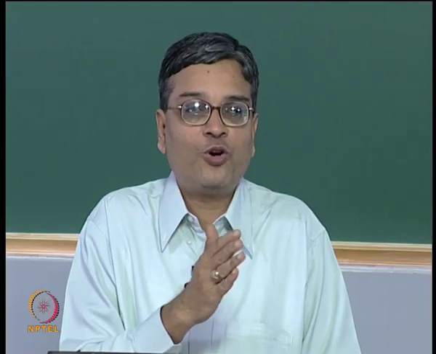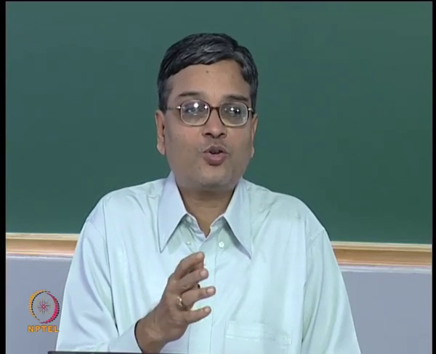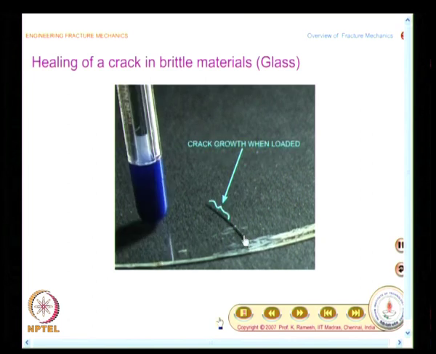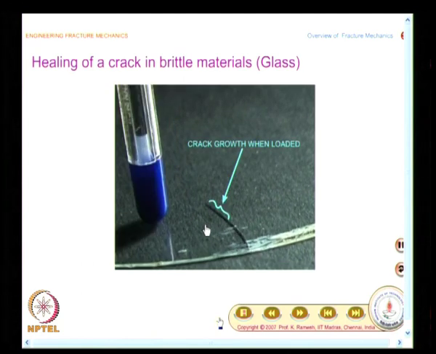If you recall, in the energy release rate, I said I want to find out what is energy required for the crack to grow. I said I am going to close it, find out energy required to close, I will use it for finding out what is energy required for crack to grow. So, in order to go to that kind of a mathematical manipulation, this helps. In fact, this was an accident in our laboratory, and I quickly got that recorded and included it as part of the course material. And let me take one more example.